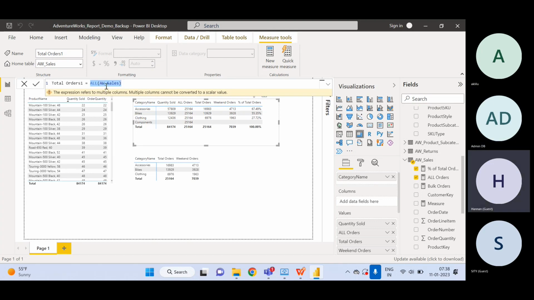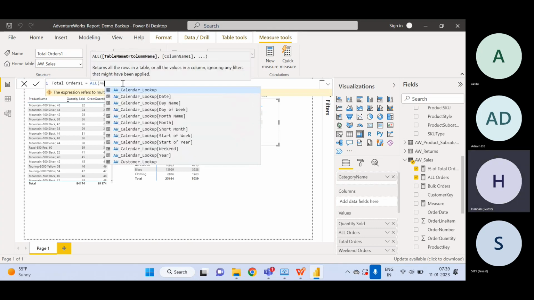What if you then cancel or delete the closing parentheses at the back? Like AW Sales, and then how do you close the parentheses? If you can just take that one out, how do you write the syntax? AW Sales and then a comma and then mentioning a column name, like order total. Is that what we have here? Do we have a column name called order total?